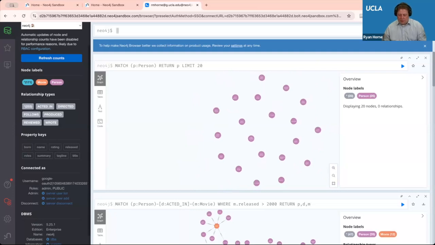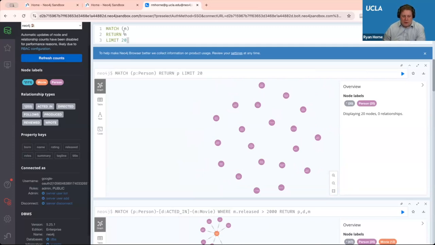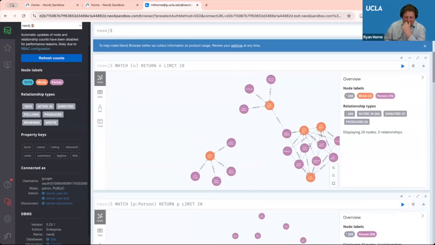What happens if we do this one? What do you think is going to happen in this query? All the nulls. Why do you think null? The N for null, right? Well, not in this case. In this case, it is N for node. Go figure. So we're saying here match anything and return anything with a limit of 20. So just grab 20 nodes and return them. I don't care what they are. I don't care what the properties are. I want 20 things on this piece of paper.